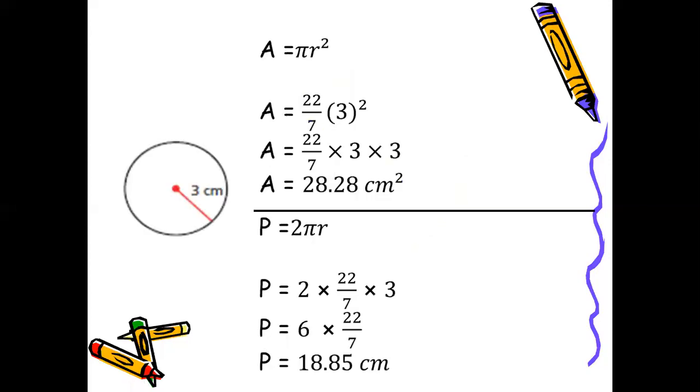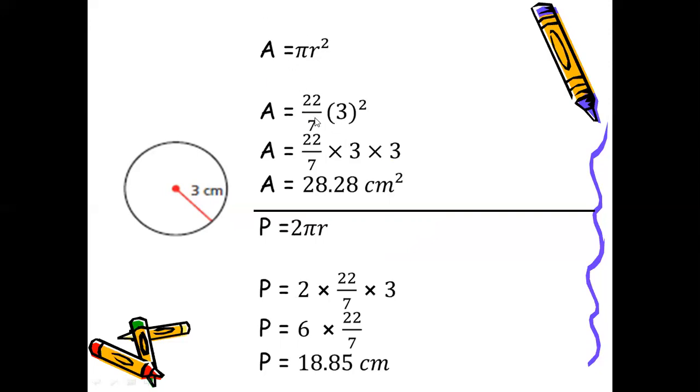Let's explore an example. In the circle shown, they have given you the radius, not the diameter. If they have given you the diameter, you have to find the radius by dividing it by 2. For example, if the radius was given here to be 3, the diameter is 6, because diameter is twice the radius. Or if the diameter is given to be 6, the radius is going to be 3, half of the diameter.